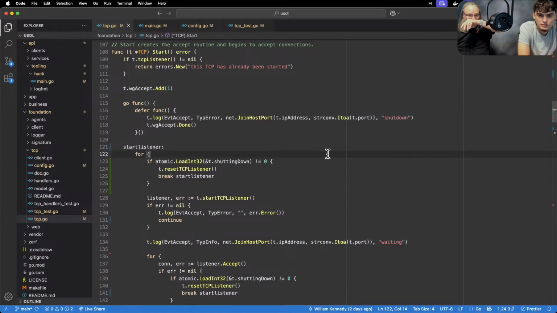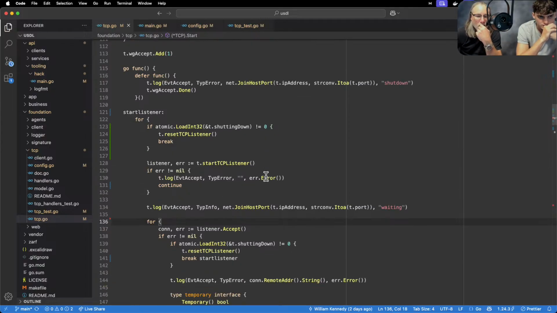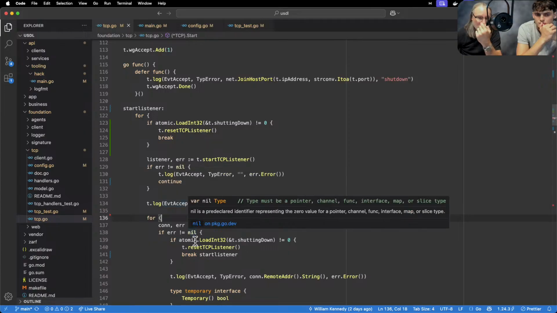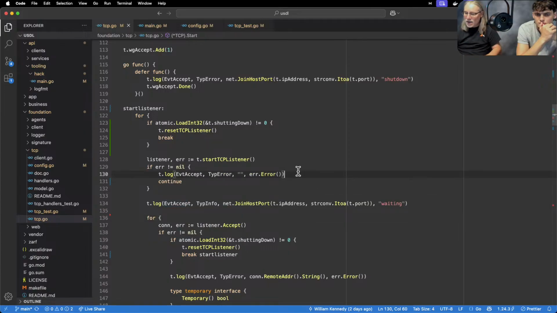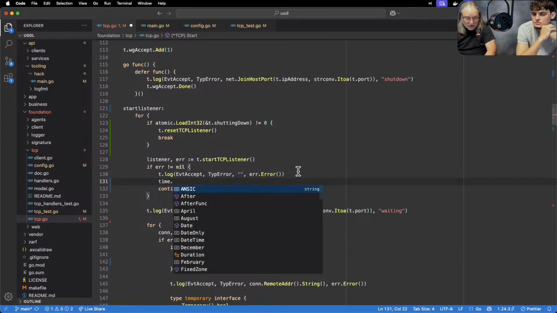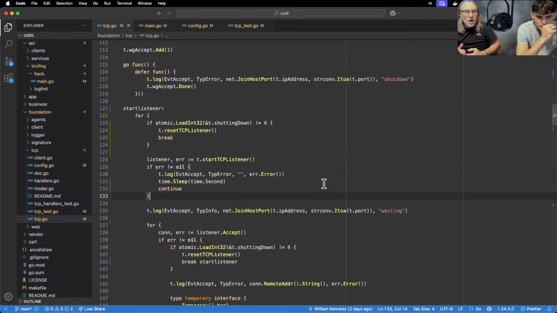So if you look at this, the first thing in the loop might be, hey, are we being asked to shut down? And if we are, break. If not, listen. If that fails, there's a continue there. Now, you can't just say continue. Ideally, if we wanted to really keep it simple, I could say we're going to wait a full second.